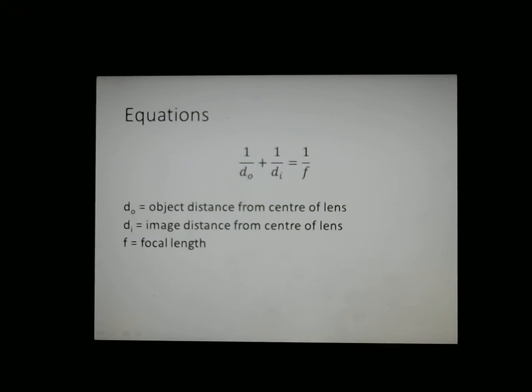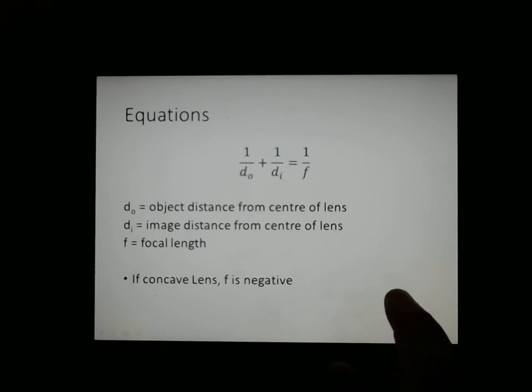There are a couple of important points when using the formula though. If your lens is concave, then the focal length has to be negative. Okay, so if it says concave with a radius of curvature of 5, then f would be equal to negative 2.5. Okay? If your image distance ends up being negative, that means the image is virtual and to the left of the lens, assuming that your object's to the left. That's why I said I always put my object on the left. And so if di comes out being negative, then your image is also virtual. Pretty straightforward.